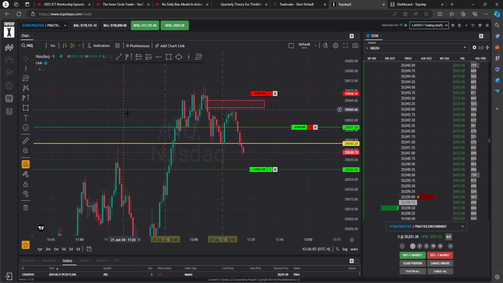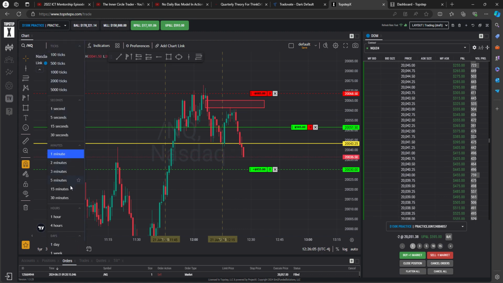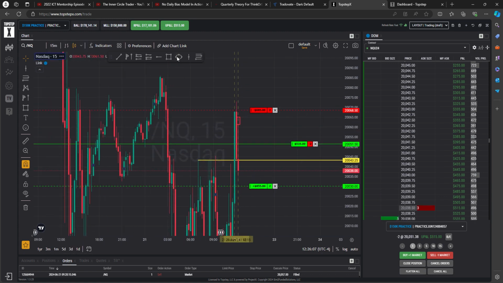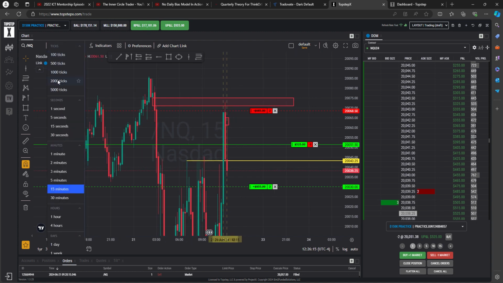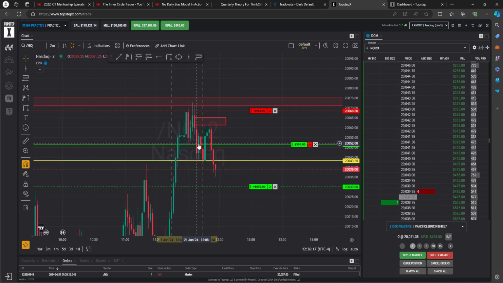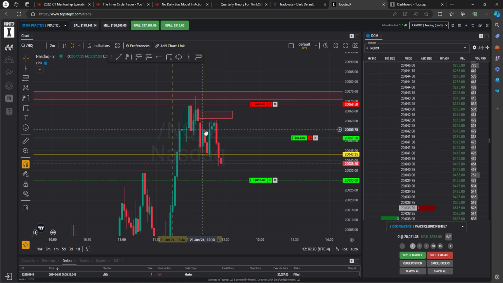So as you see, let me move to the 15-minute chart. That's where we base this off of. 15-minute right here, we had a 15-minute bearish FVG made, and we started rejecting that. Go ahead and go back to the 2-minute. So 2-minute, we didn't really see anything major, so we moved down to the 1-minute.